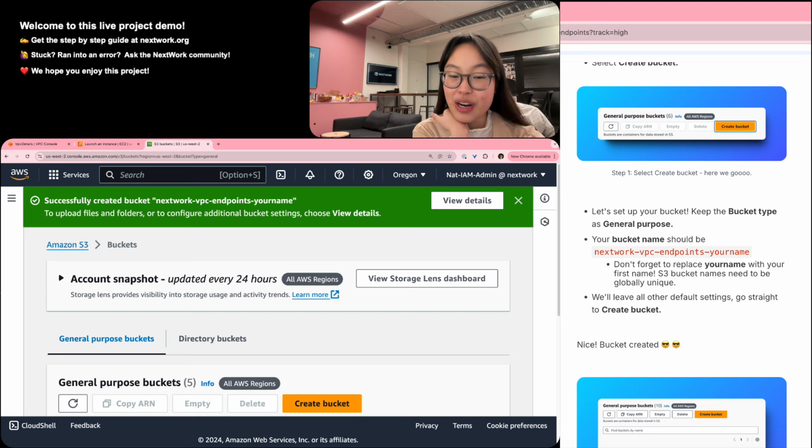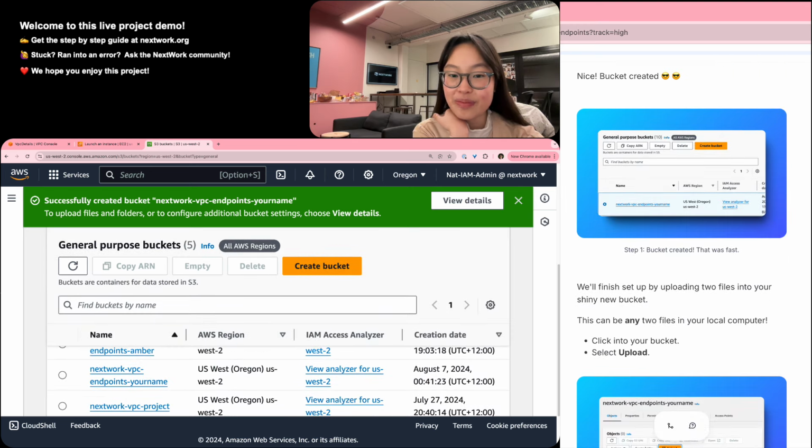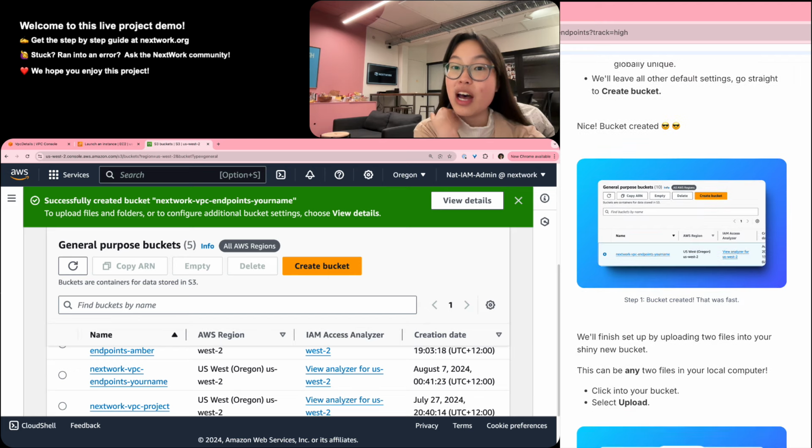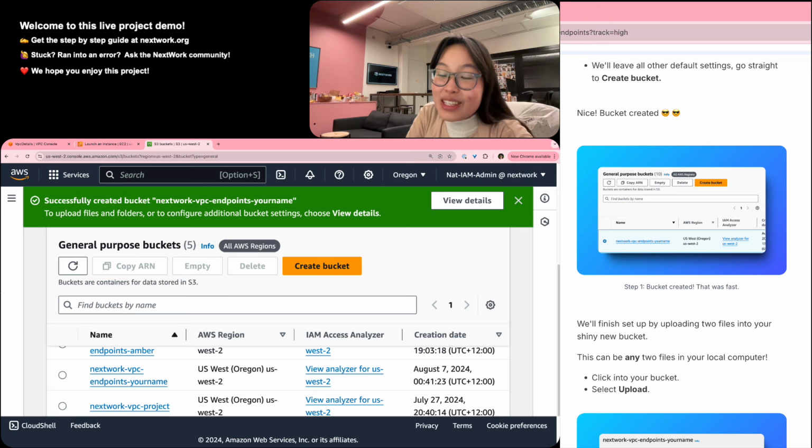Okay, so you've created the bucket. It's looking pretty good. So let's take a screenshot. Oh, actually, before we take the screenshot, we'll upload 2 files into that shiny new bucket. Why? Because later in the project, we want to use our EC2 instance to determine, can our EC2 instance successfully tell what objects are inside the bucket we just created? Well, in order for us to know whether our EC2 instance is returning the right answer, we're going to need to make sure that there are some objects in our bucket, because right now it's empty.